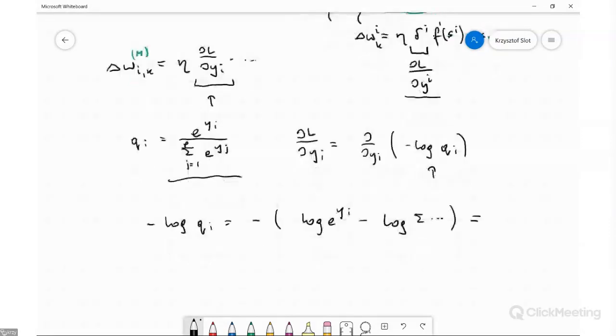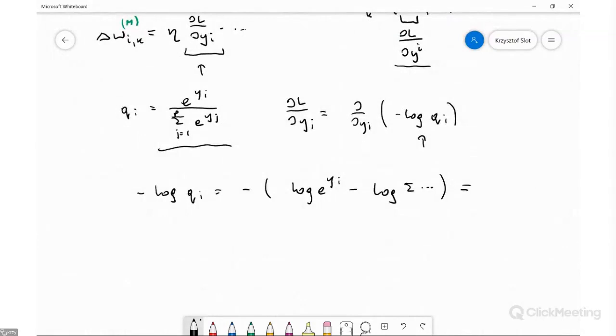If I simplify that, what I have is minus y_i plus a logarithm of this sum. And now I would like to differentiate this with respect to my y_i.